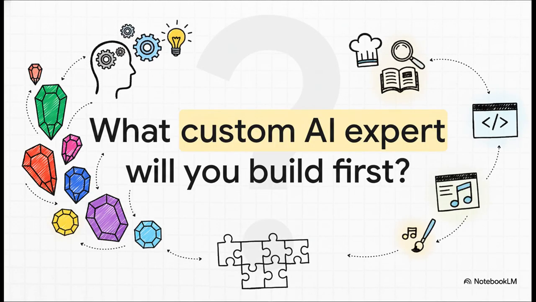Look, gems are one of the most powerful and seriously underutilized features in the entire Gemini ecosystem. They let you build a personalized AI assistant that finally remembers who you are and what you need. So the only question left is, now that you know the secret, what custom AI expert are you going to build first?